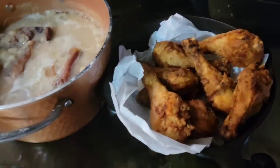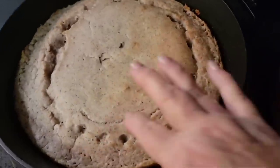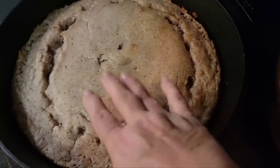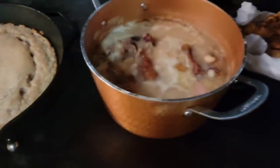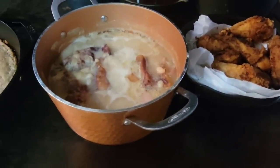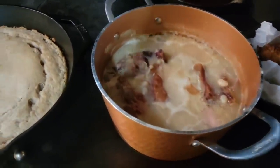Everything's good and done. Paul's home and he's gonna come in and eat. And there's that cornbread. You can see it got good and crunchy. It's good and brown, but it is a different color than just a regular white or yellow cornmeal. But we'll cut into it and look at it a little bit more. But it's all done. I made a little bit of coleslaw to go with it. The only thing missing is maybe some fried potatoes, but you know, I think this is plenty of carbs right here. So maybe next time we'll fry up some potatoes.